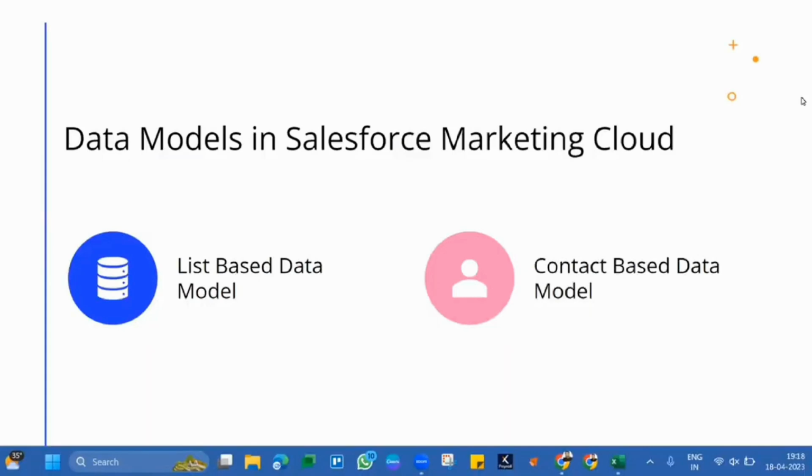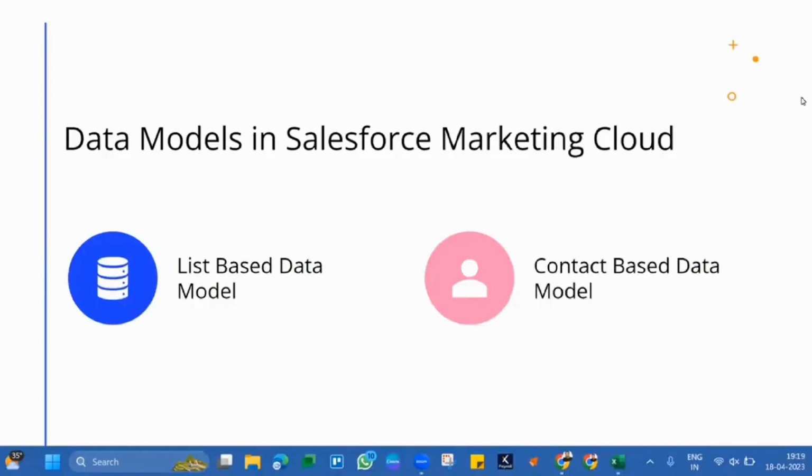Because storing behaviors is not easy, it requires complex architecture with relationships. So contact-based data model is a relational data model, and list-based data model is not a relational data model. It is a single table model. So you cannot relate anything to anything else. If you have an understanding of what is relational and non-relational, you can easily understand.